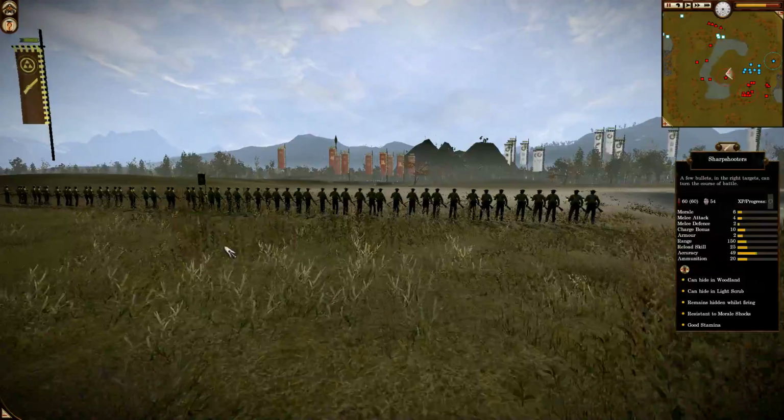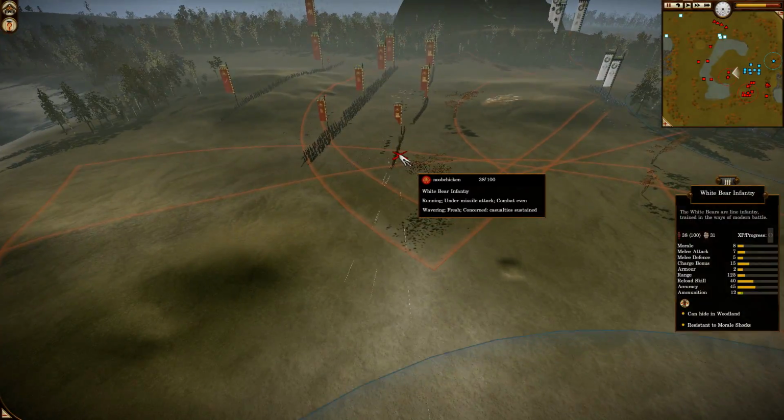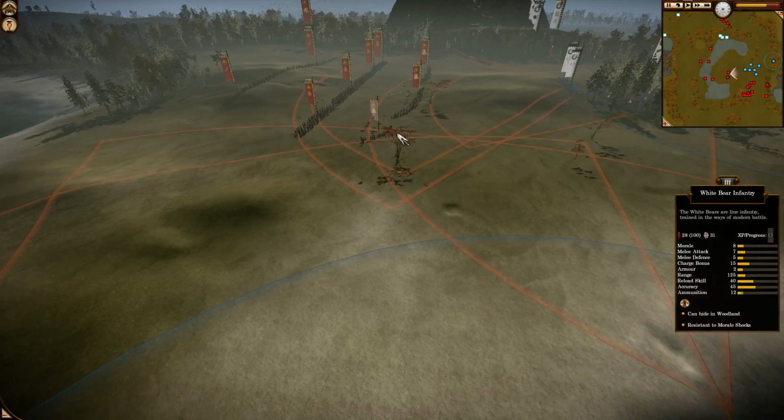So my sharpshooters now are going to be able to get a shot on these guys, I think. Yeah, they get a couple of shots off now. It's going to force his white bar infantry to start to waver, because they're getting shot from two different angles.